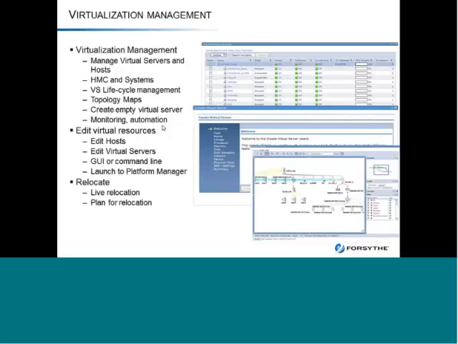You'll be able to see where they are in the environment, what virtual machines are on what physical servers. It allows you to do management tasks such as add CPU, add memory, and it'll even allow you to do the relocation of those. So the live partition mobilities or the vMotions, that type of stuff.